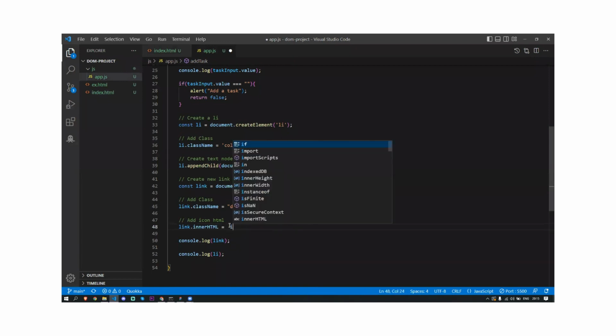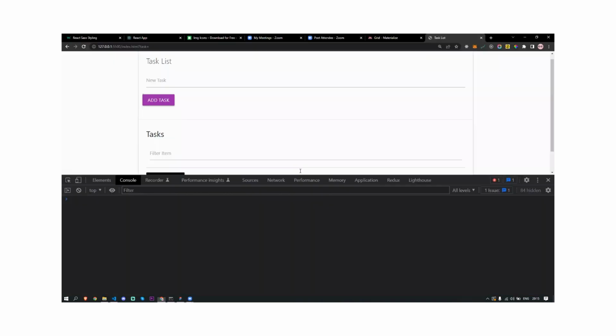So I'll put an i tag with class equal to far fa-remove. Then I want to close this i. So fine. Now if I come back here, I'll save this and I'll type. Now inside the a, I have the innerHTML of the i tag.